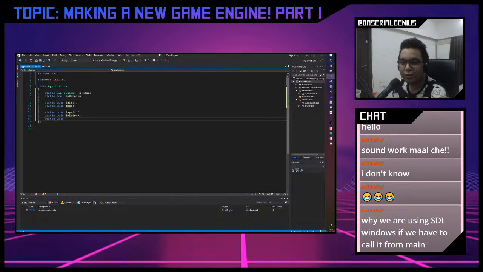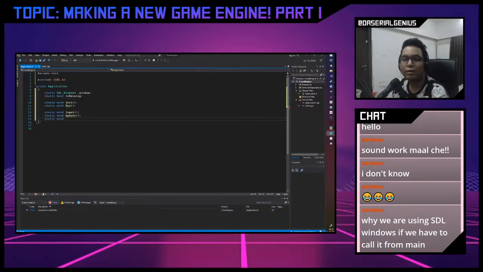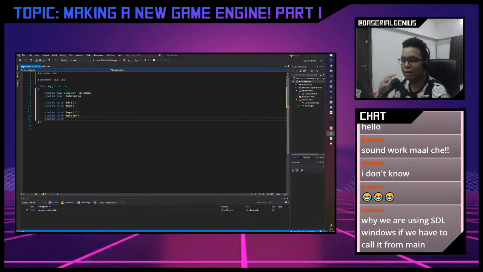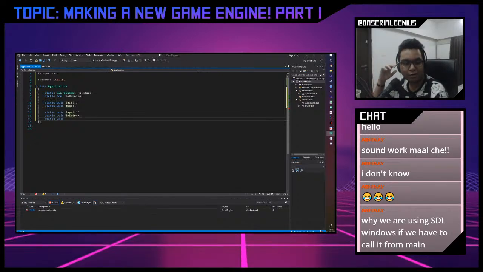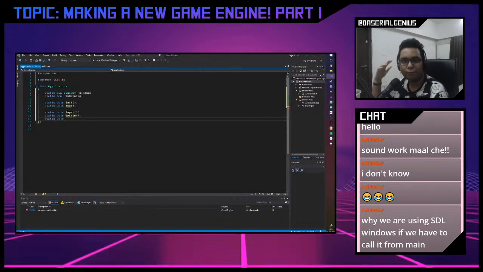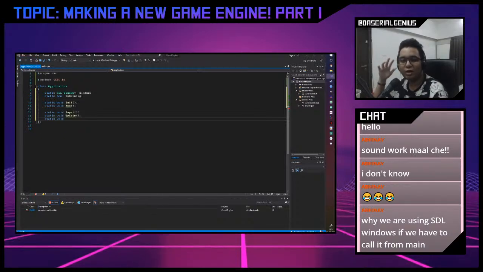Okay, why are we using SDL windows if we have to call it from main? Okay, so the reason we are doing that is because SDL is basically our framework, and what the framework is doing is it is telling us that we can open our window.